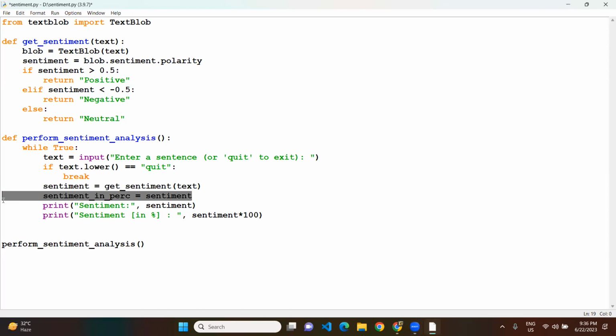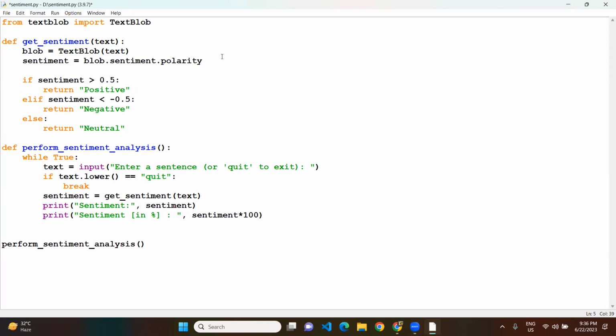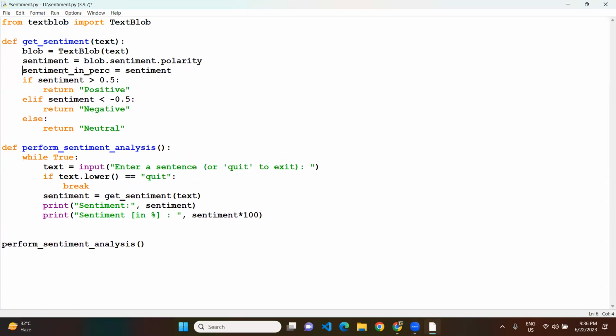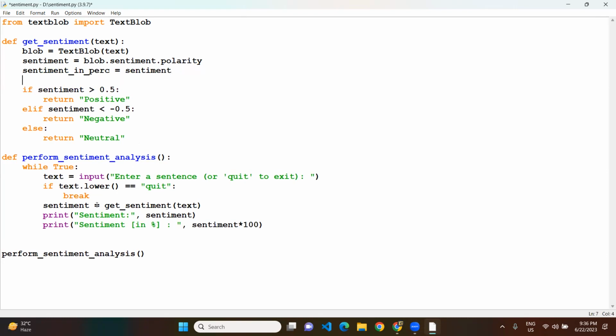What we have to do is cut the sentence from here and paste it here, and remove the useless indentation. Right. And the next thing we'll do is get sentiment and then sentiment_percentage, which we are obtaining from this get_sentiment function.